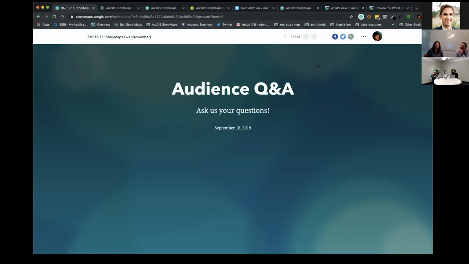Oh, here's another one I can answer very quickly. Are there plans for providing the capability to publish to an ArcGIS Online group? That's another one that's actively in the works and will be available in a future release. Right, and a little inside secret there. Even though you don't see the option to publish to a group within the publish button in StoryMaps, you can still add the story map item to a group manually by going into your ArcGIS Online content. We haven't fully built out all the functionality of sharing story maps in groups, so that's why we haven't made it a very visible option, but it can be done.